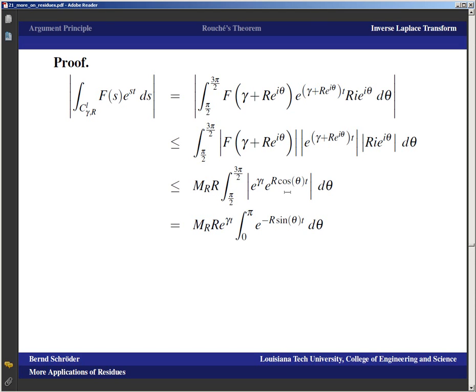And here I've done a little bit of an index shift, because the cosine function from pi halves to 3 pi halves, that's a lower half wave of a harmonic oscillation. So that is the same as the negative sine function from 0 to pi. Let's see, the way you do that is you go with theta minus pi halves plus pi halves, and then use a substitution as well as the appropriate trig identities, or you do it geometrically as I just mentioned.